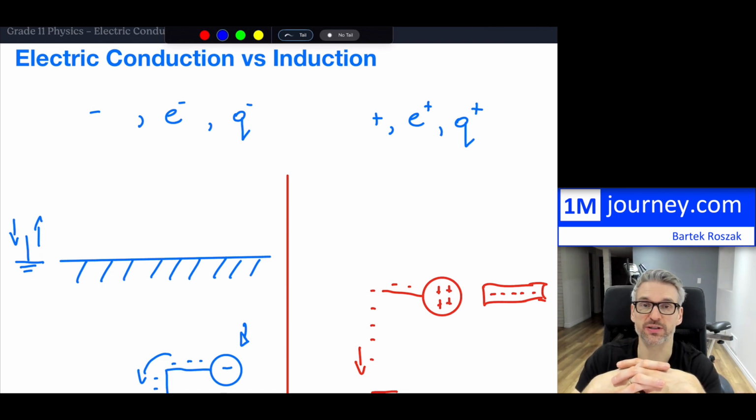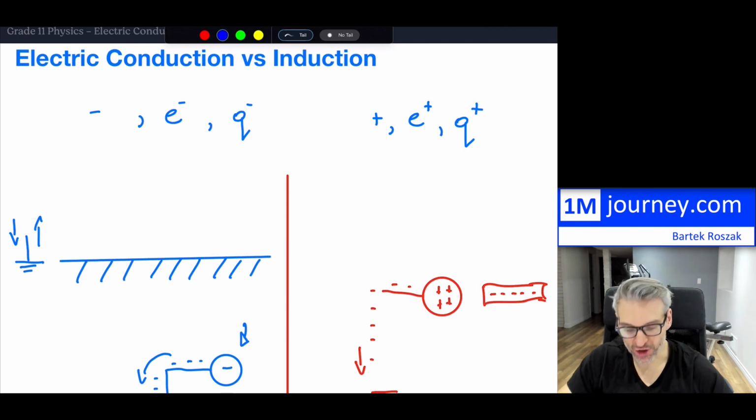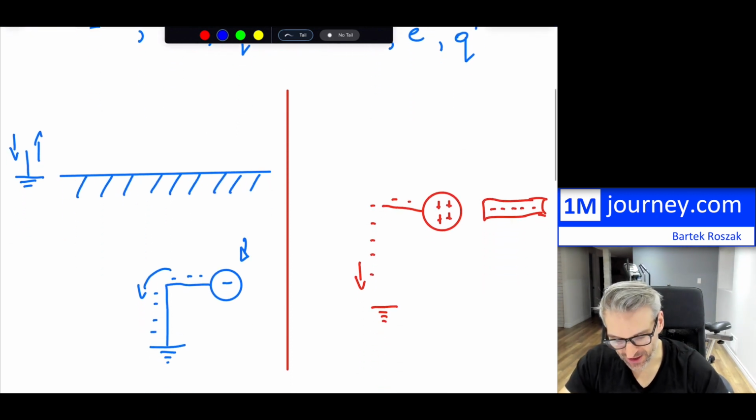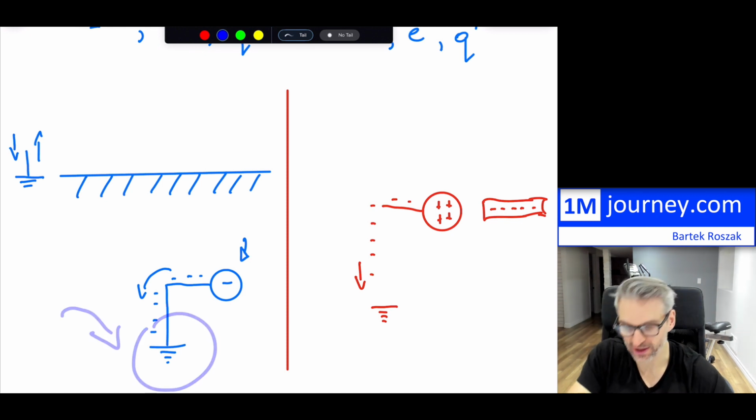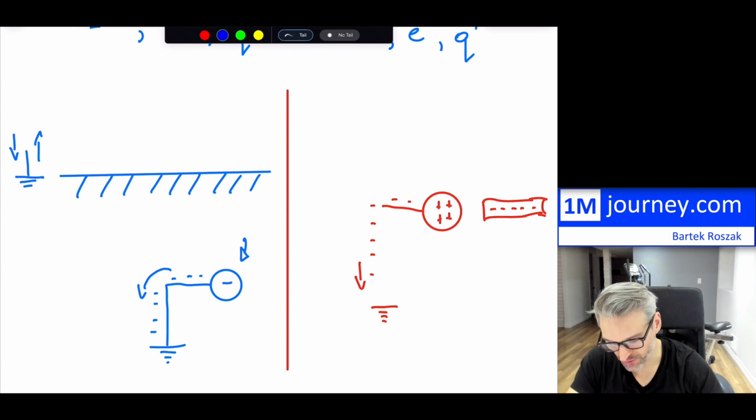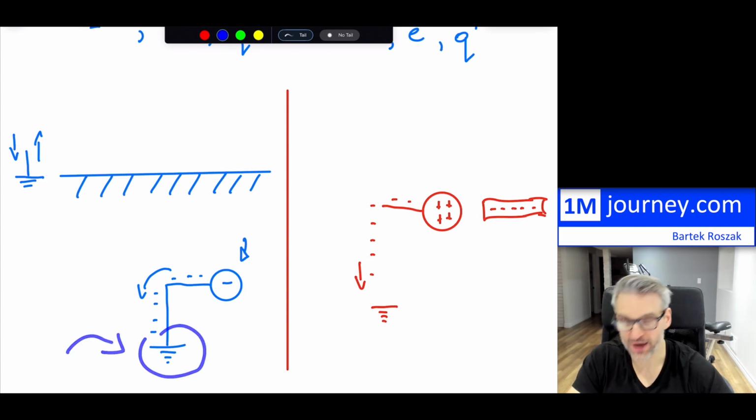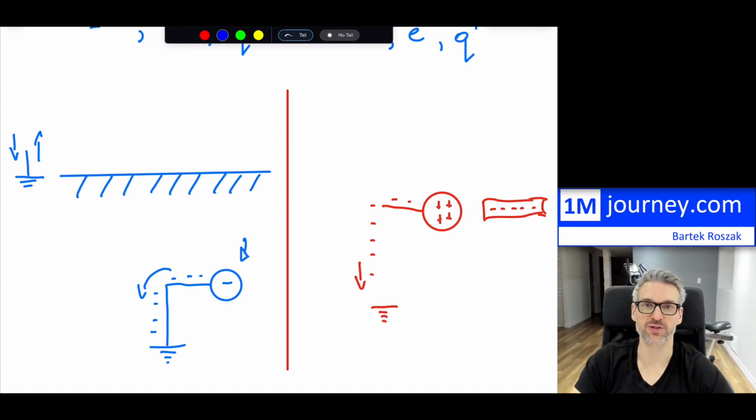I would encourage you to take a look. I'm sure you're going to find others on the web or in your textbooks, where you can discuss this. And this has everything to do with charges either repelling or attracting each other, and it has this wonderful property to do that. The other concept that I want you to remember is definitely grounding, in terms of the earth itself being the ground, and the symbol that you've now been introduced to, that you're going to see quite often if you continue studying electricity, and even magnetism.